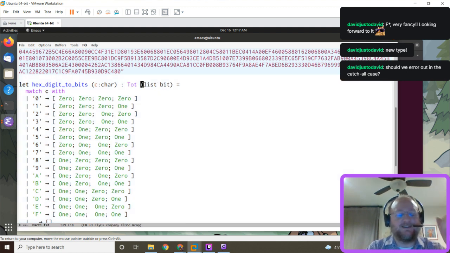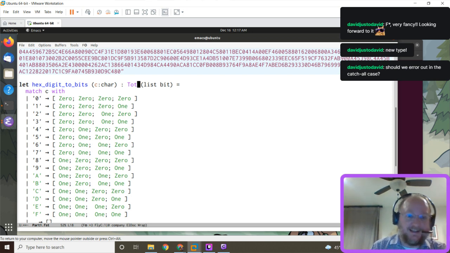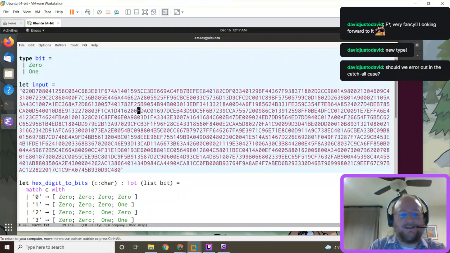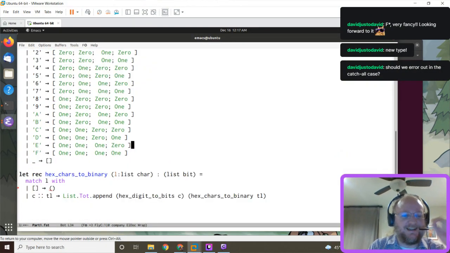So by default, the value is Tot, which are functions that always terminate and run to completion and don't throw errors. So we could put in another effect here. That's the name of that annotation. But since we can eyeball it, and Eric doesn't play games with us, it's okay to do that.